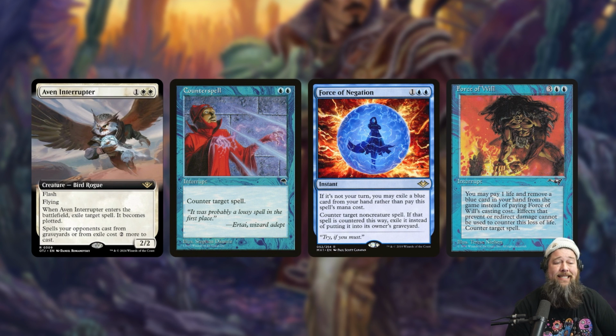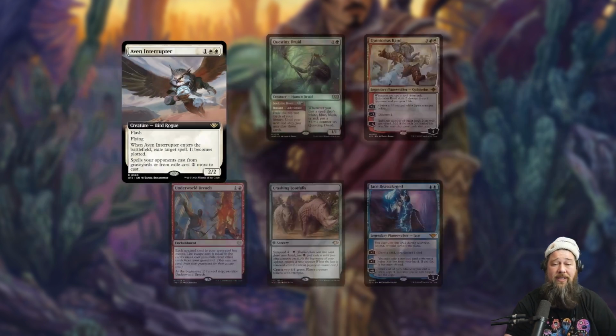This is probably the best target for Aven Interrupter, because remember the rules of plot are, you can only cast the plotted cards at sorcery speed, which means if you can Aven Interrupt a counterspell or a Force of Negation or a Force of Will, it essentially is a hard counter, because you're never going to be able to cast a counterspell at sorcery speed. So if you use this to win a counter war, it kind of wins the counter war forever. So that's one of the tricks of this card.